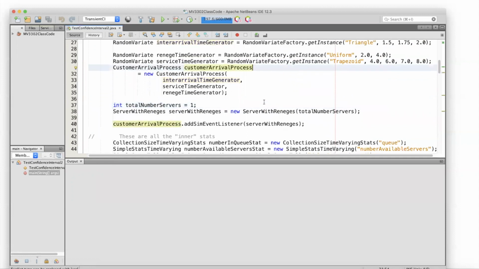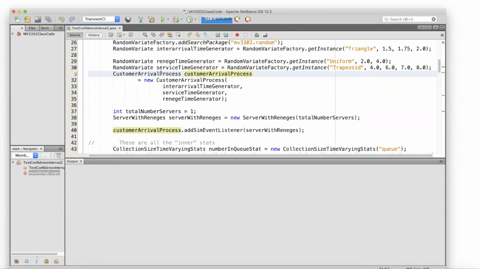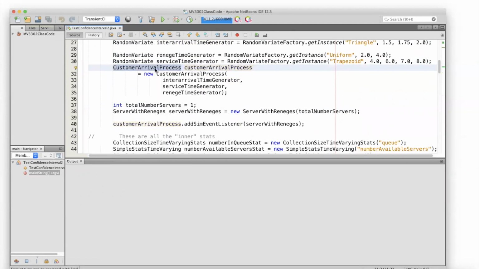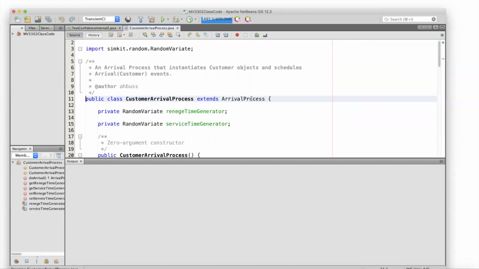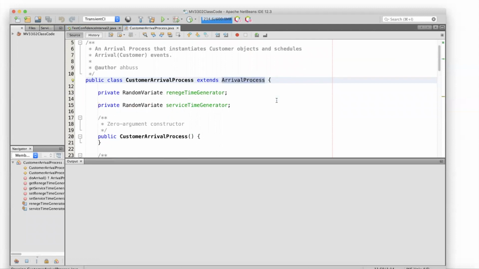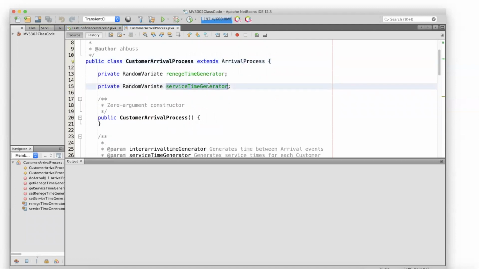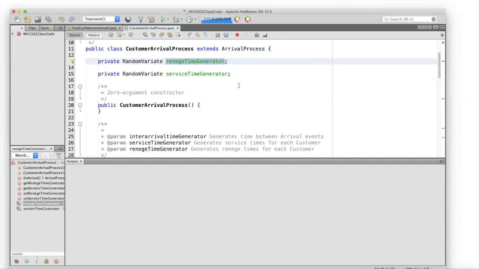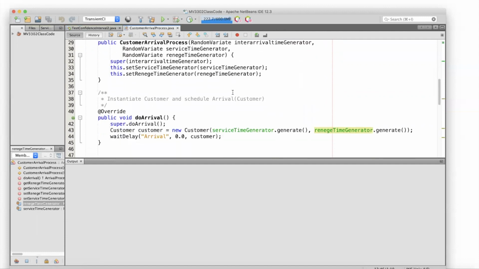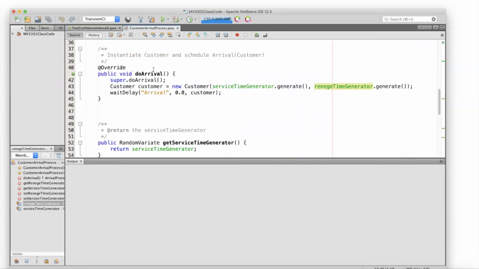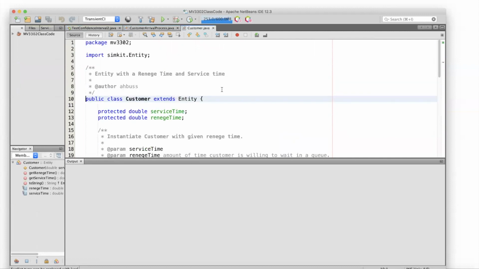And if you remember, for this model, we were putting everything into the customer arrival process. Just as a review of that, let's see what was going on. We were extending arrival process, but we were generating the service times and the renege times from our customers. So when an arrival happened, we instantiated a customer.